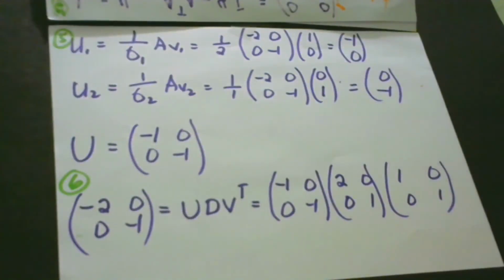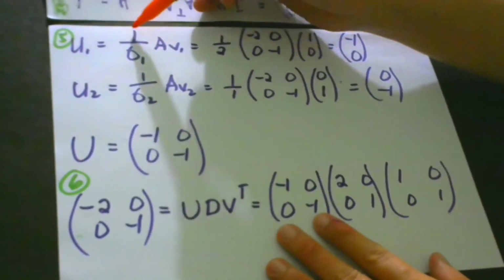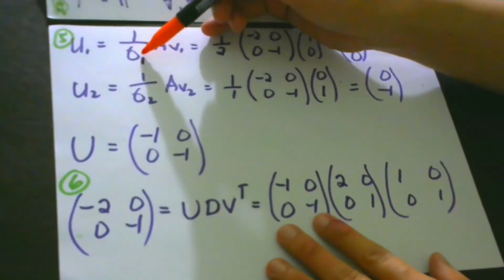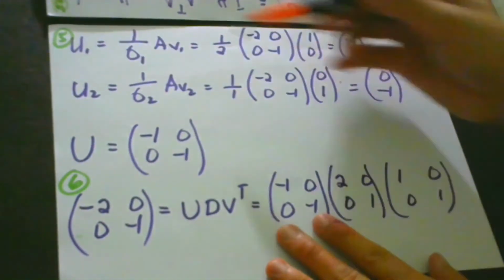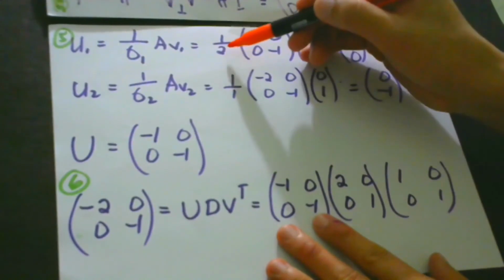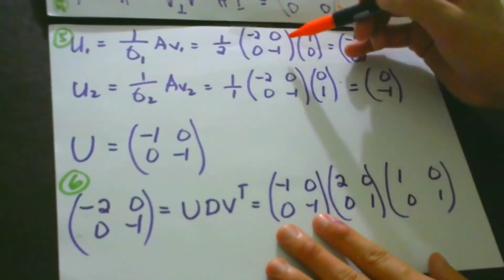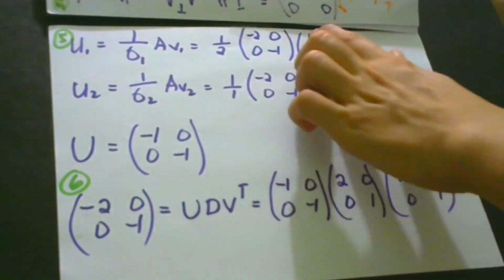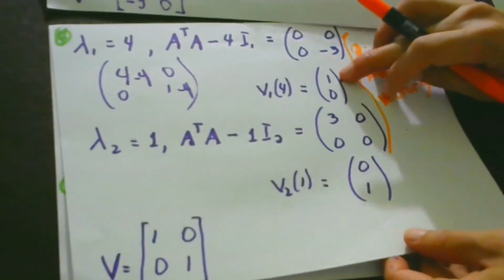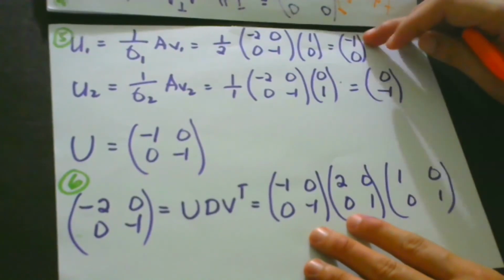So let's have first the singular value number 1. This is the formula. 1 here is the constant over σ1, or the singular value 1, then A times V1, which is equal to 1/2. 1 again is the constant, 2 is the first singular value that we have, then [-2, 0; 0, -1]. Where is this coming from? Remember, this is our original A, and then [1, 0] is our V1. V1 is 1, 0, right? So we multiply that, and when we do the multiplication, we arrive at [-1, 0].